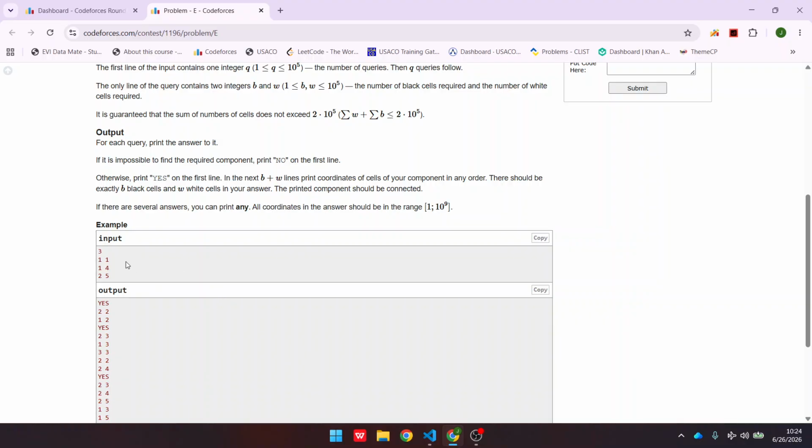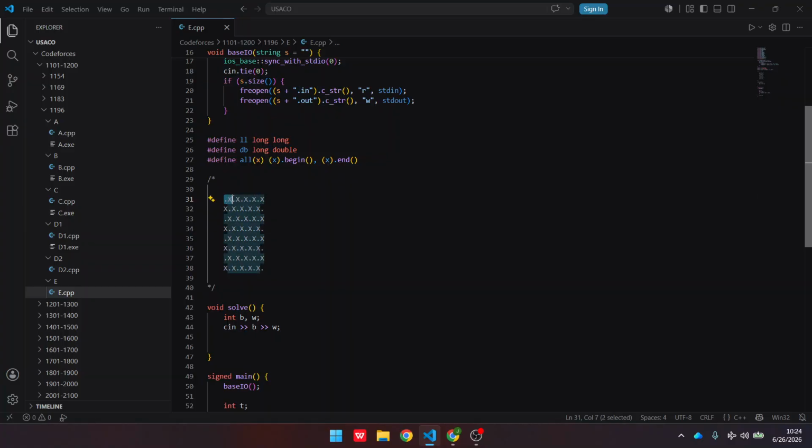Or how about this? We have first is 1, 1, so 1, 4. First we do this, then 1, 4, so we take one in the middle, and then we need 3 more white ones, so we have 3 right here. And if it's 2, 5, we can take these two and these two. And we need 5, so we have 1, 2. And over here we have 3. Yeah, 3, we need 3 more.